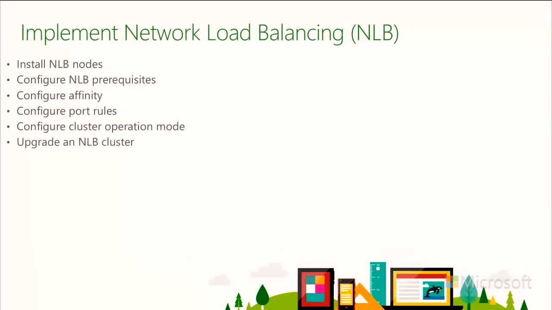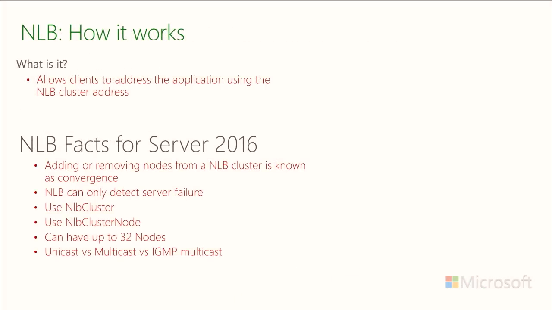And then implementing network load balancing, NLB, so configuring how you can deal with network nodes, port rules, cluster operation modes, and upgrading the NLB cluster. Again, this hasn't changed since Server 2012 R2. If you're familiar with this, then you should understand how you can address the concerns around network load balancing for cluster addressing, because there's a cluster address, there's an IP address for the nodes that you have assigned, and when you set up NLB, all that traffic will go to that single address, but then it will be parsed to the two different nodes of address.